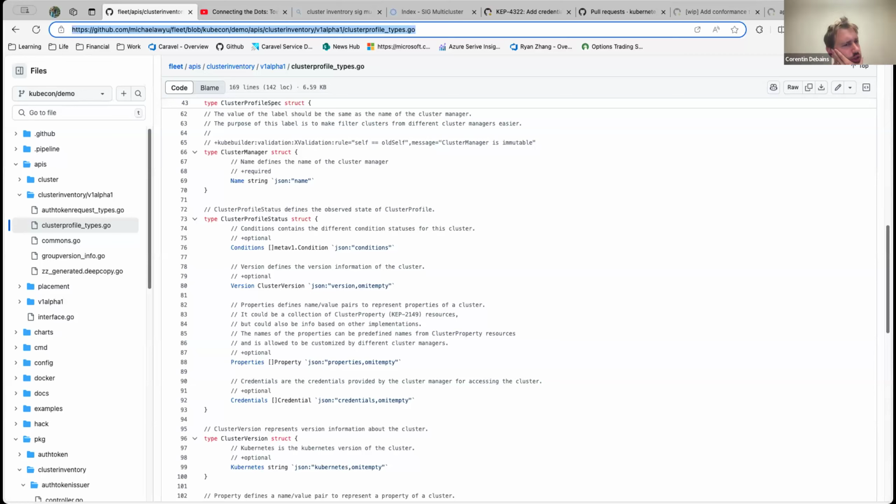I have a question. The auth request, did that live on the workload cluster or on the fleet cluster? On the fleet cluster or the hub cluster, the central cluster. Okay, so that was effectively your application registration then. That was how you declared that you wanted credentials.